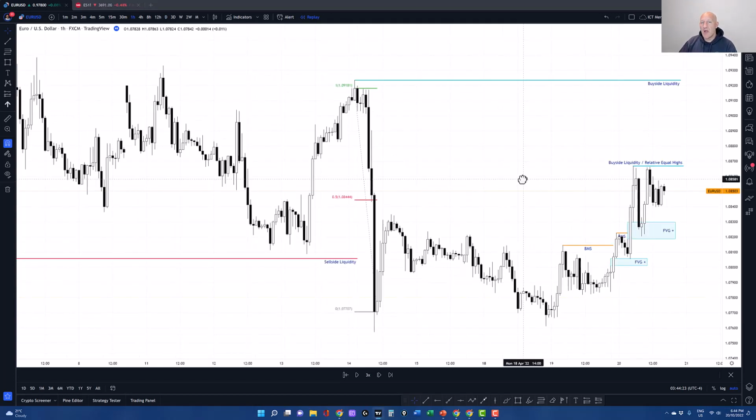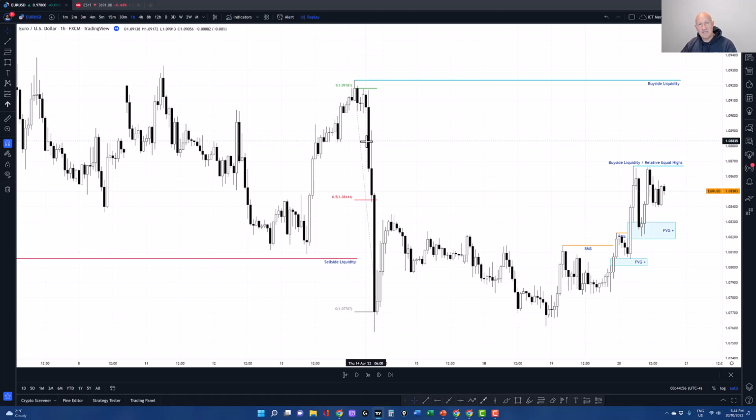So if we zoom into our 1 hour chart now, what we can see is this big downward move, and this was that move on the daily chart, which took out that sell side liquidity before we had a bit of a consolidation and then that move higher. So if we run our fib from the top of that range to the bottom, that gives us our 50% or our equilibrium level. We've obviously got a discount market down here below 50% and a premium market above the 50% level here.